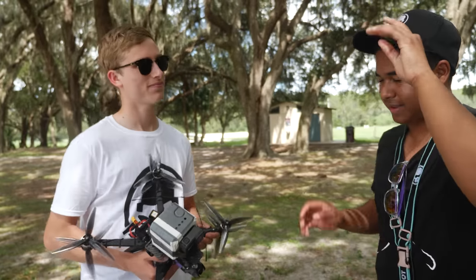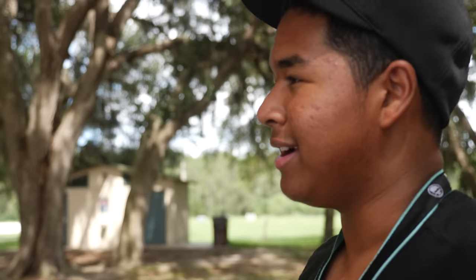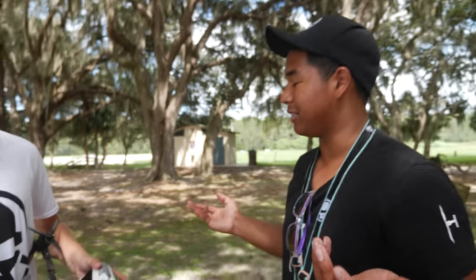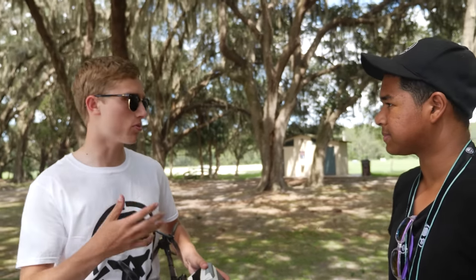Cool. Going into this, I was a little bit scared of even crashing it, but after flying it and realizing how good it flies, I'm really excited to try to do other stuff with it, hopefully in the future. Yeah, it's just a normal quad. It's an expensive normal quad, but it flies the same, really. It's just heavier. The power is pretty much the same, though.